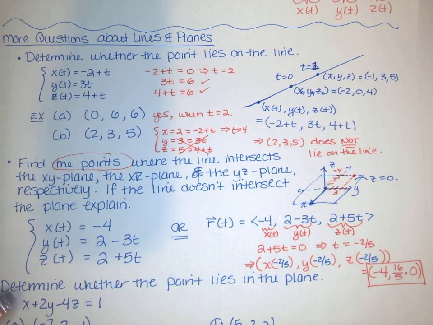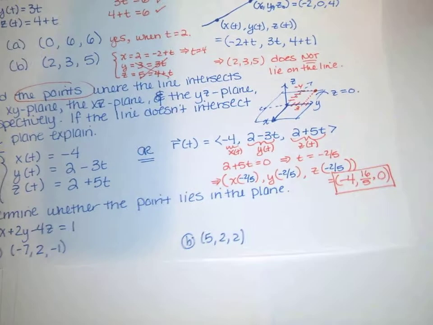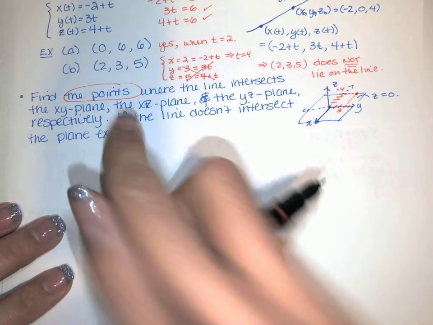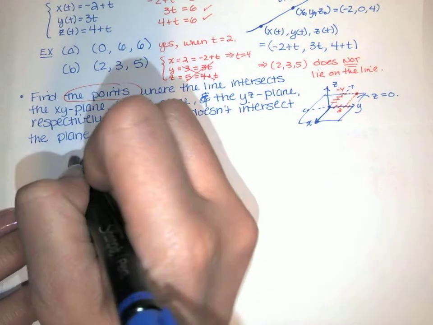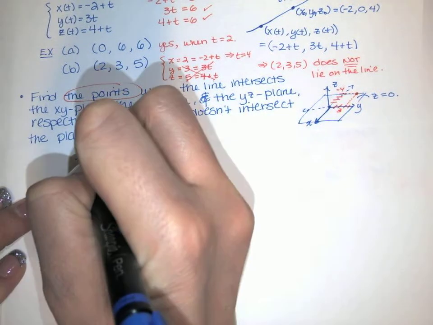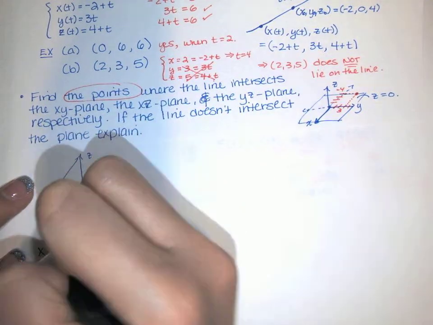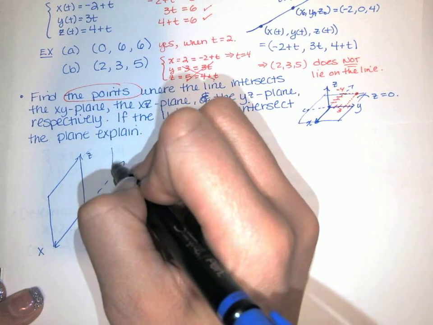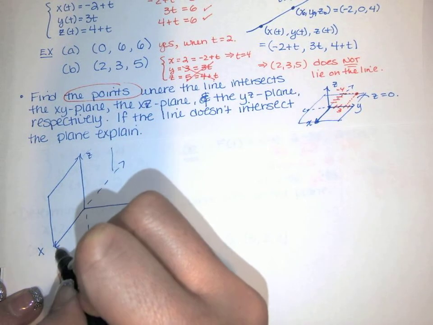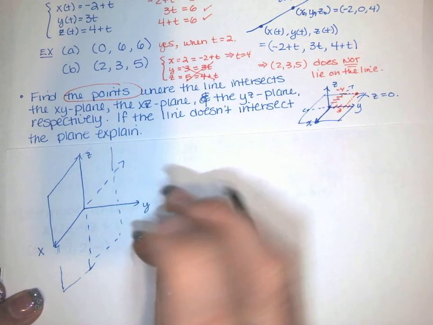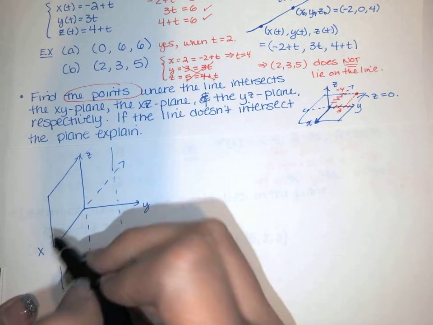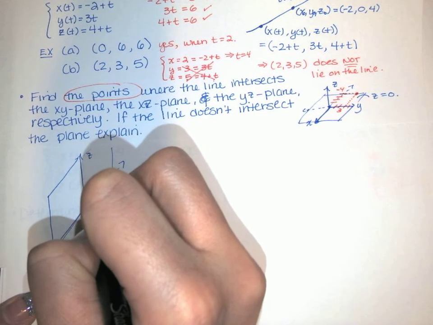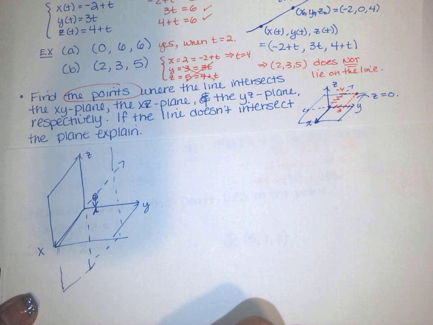Okay. Don't quite have enough space for the other planes, but we can do the same thing. I want to know where this crosses the xz plane. And remember, the xz plane is back here. And there's another part of it over here. And then there's a part of it below us, part of it below that. So it's this plane over here. If this is my floor where I'm standing, that's the xz plane. It's the wall to the left of me if I'm standing here looking at you.